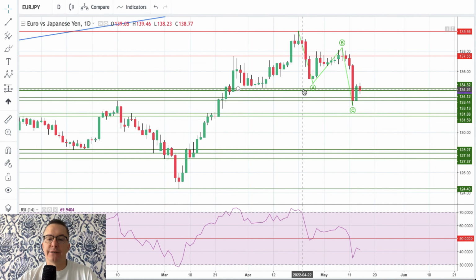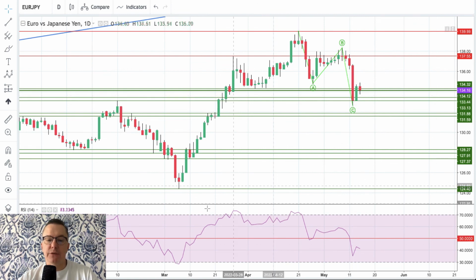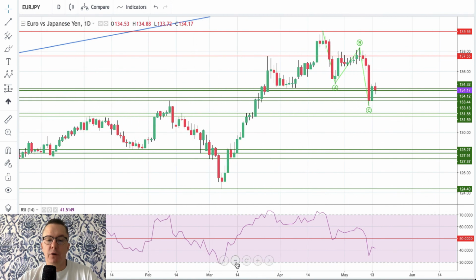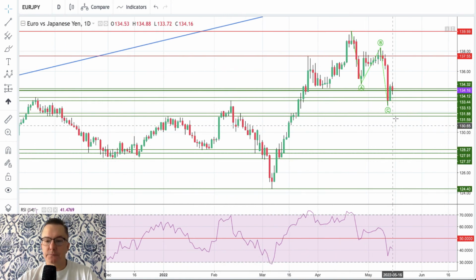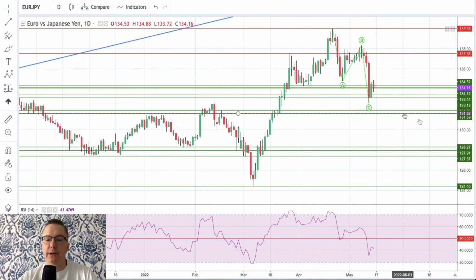However, please notice the fact that this still might be wave 1, wave 2, wave 3, wave 4, and we are waiting for wave 5. The momentum declined sharply below the level of 50. So any violation of the lows from the 12th of May, which is at 132.63, would mean that another wave to the downside will come on even more negative momentum. The next target for this kind of wave is located at 151.59, and then in case of extension, the next target is 128.27 towards 127.32.